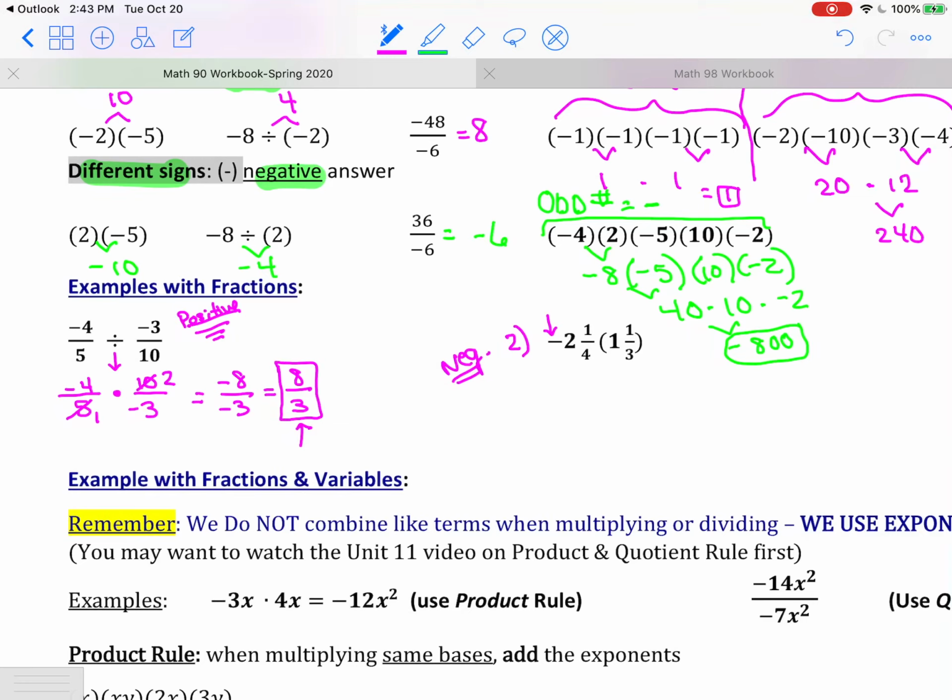Okay, but we're going to ignore that negative when we're converting, so we say 4 times 2 plus 1, that's going to give us a 9 over 4, and we do know that we have that negative in front. We're going to tag that along. And here we would have 3 times 1 plus 1, so we would have 4/3. And these cross cancel very nicely. The 4s just totally cancel out, leaving a negative 9 over 3. And it's even more proper to bring that negative sign out front and just call it a negative fraction, which is a negative 9 over 3. Either one, though, would be completely acceptable.